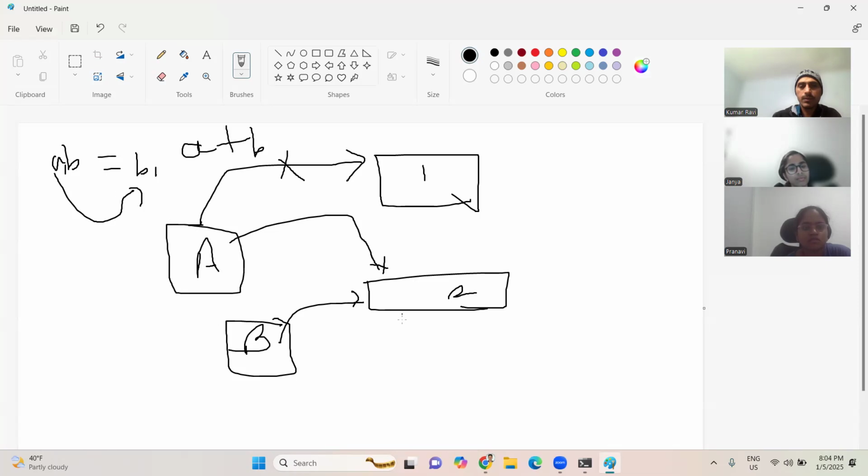Now A is pointing to 2. Somehow, like in parallel, it might be working. And A plus B is 3. B will point to that. It should be like this.